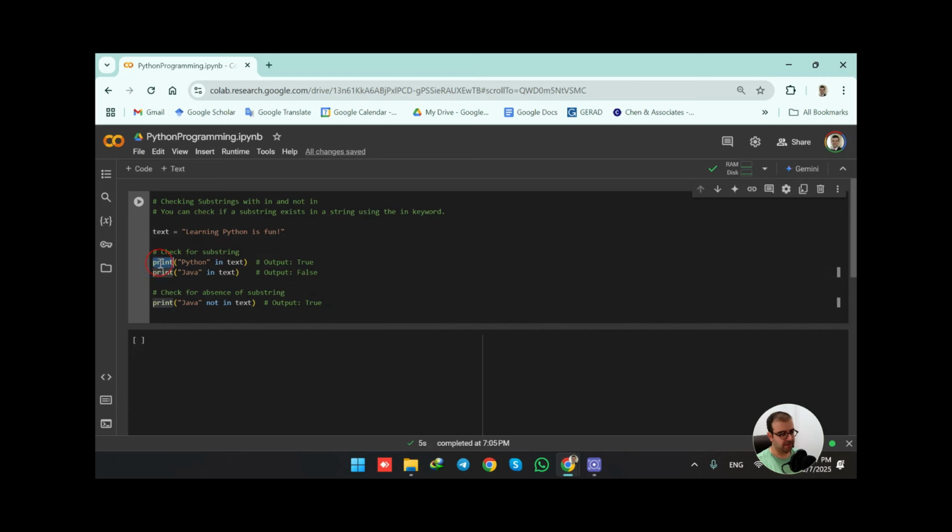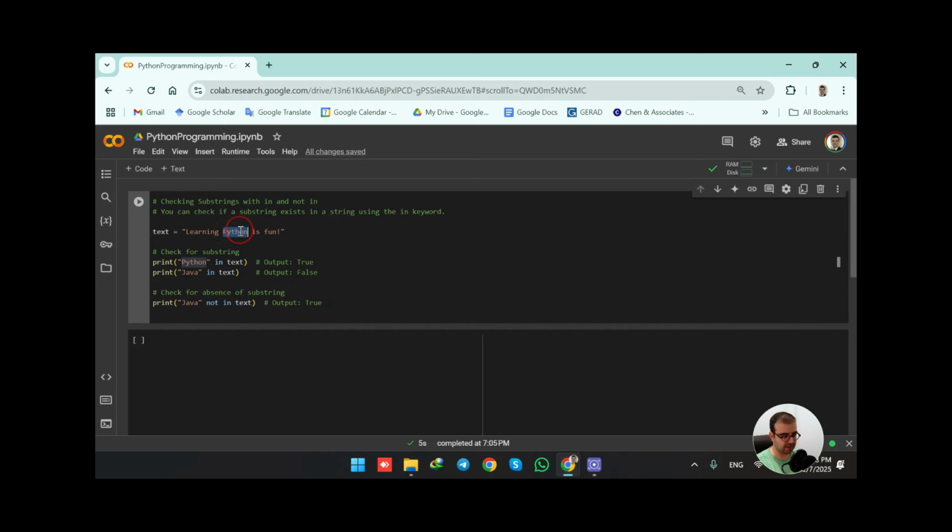To do that, I use the print keyword, and in parentheses, in quotes, I write Python, and then in text. And text is the name of my variable. So basically what I'm asking the compiler is to see if the string Python is inside and included in the string text.